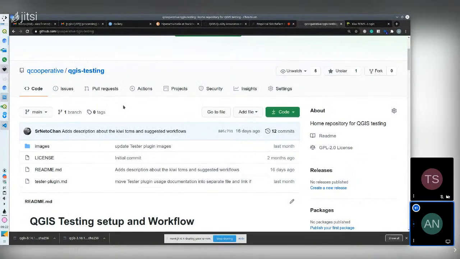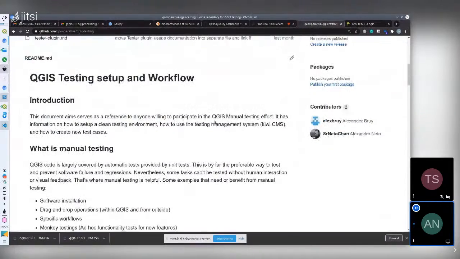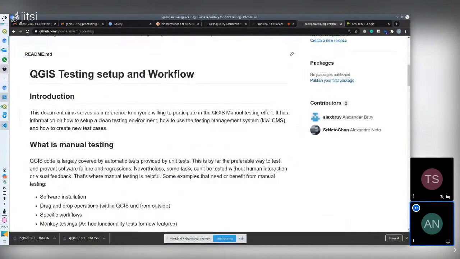For now, for simplicity, we just created it here, and it explains the purpose of manual testing and why it is important.